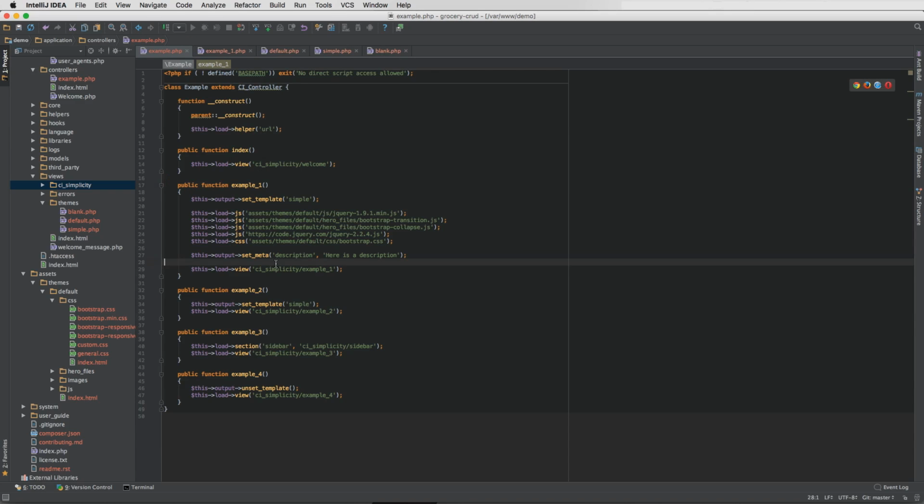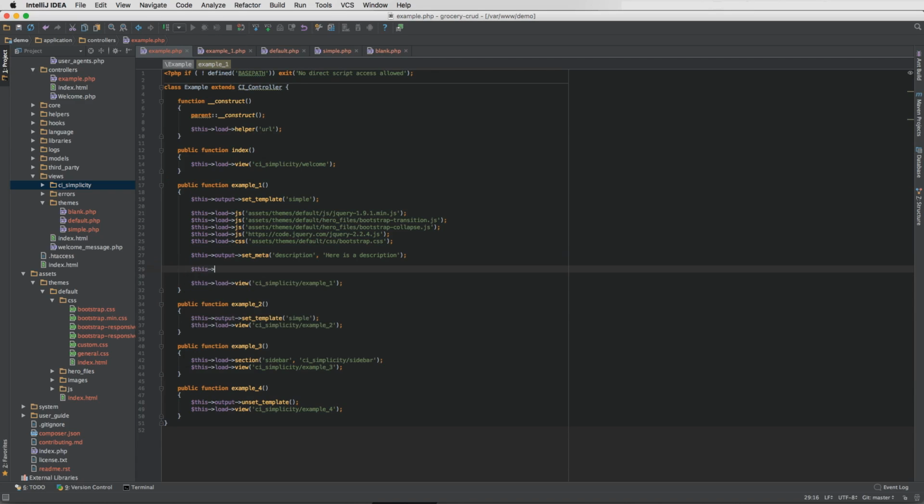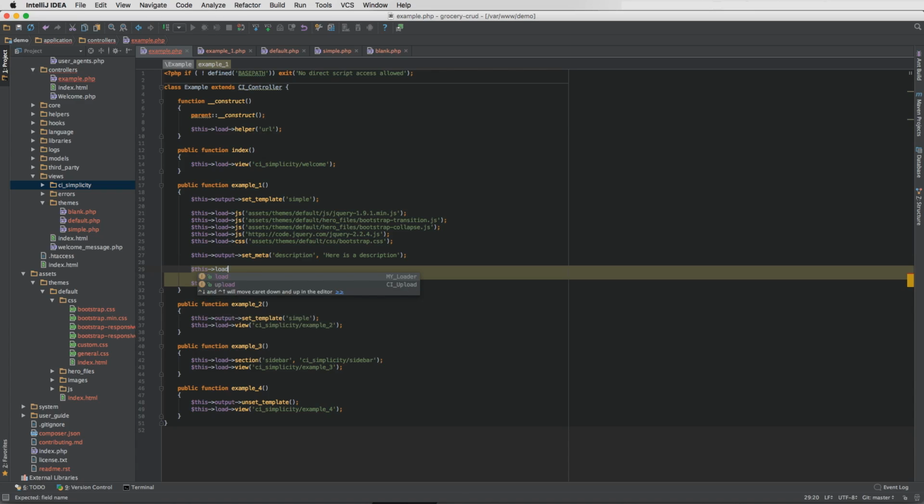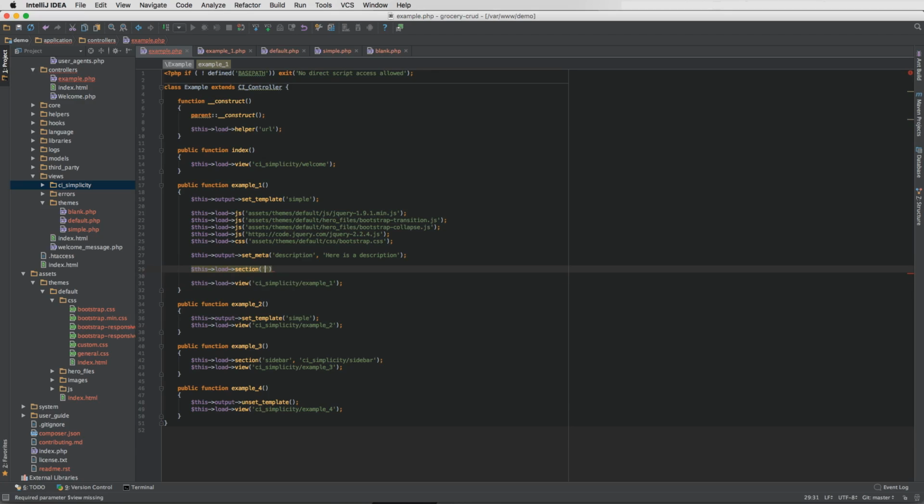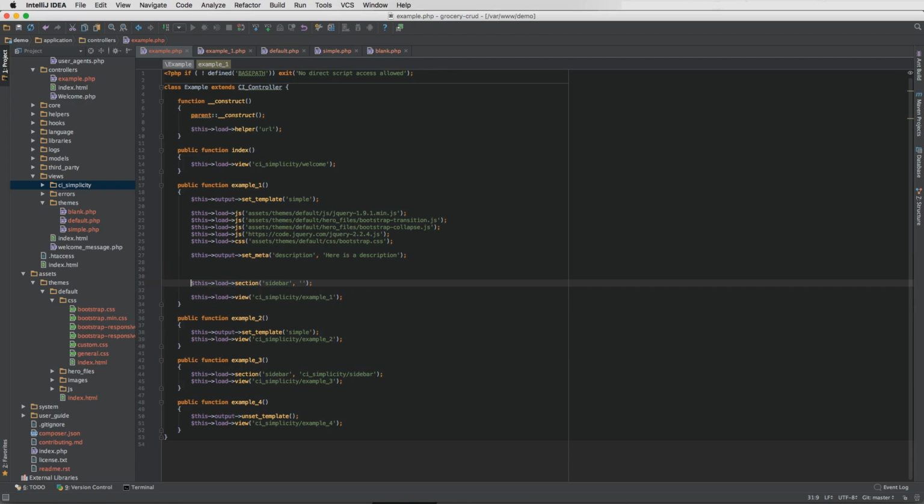And the section is typically as simple as this: load section. So the very first thing is the section. So we are saying, let's say that this is a sidebar, and then we are adding the string as we should do at this load view. So I will be more specific to that.